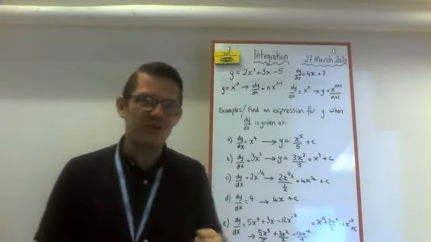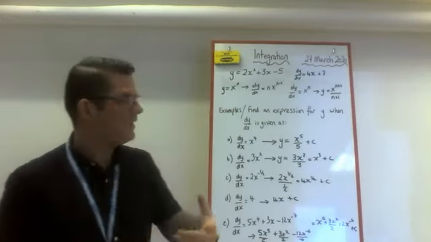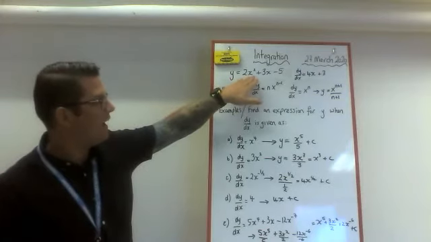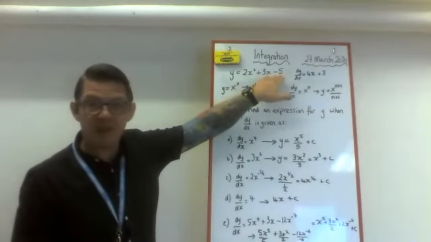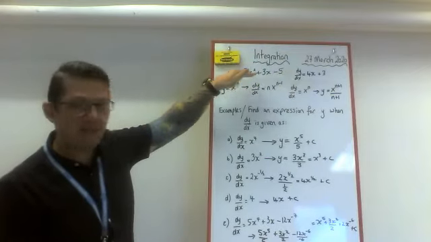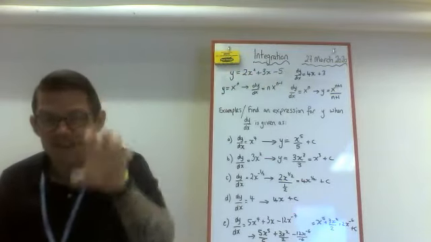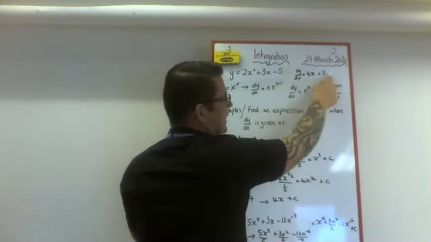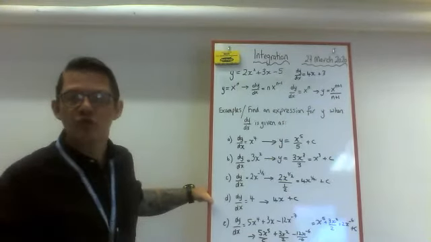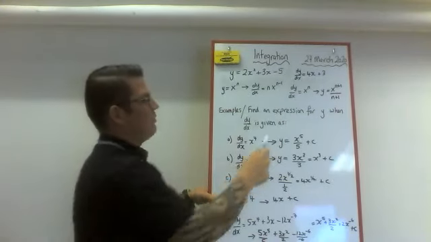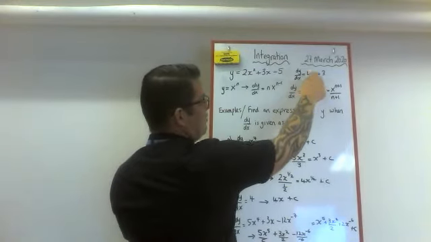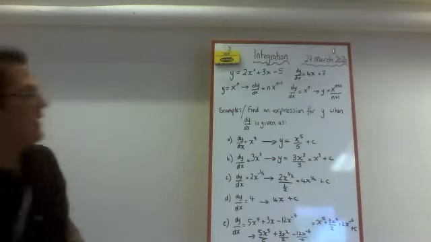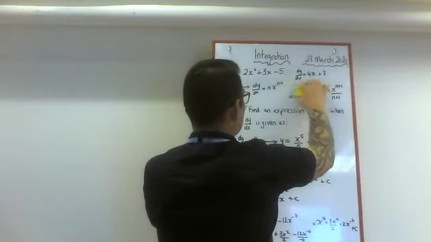Now, what is the constant of integration? Why is it there? Well, I'll tell you why it's there. Look back to this original example. y equals 2x squared plus 3x minus 5. If I differentiate that, then this constant here, like we said before, disappears. So when I want to undo that process, when I want to reverse that process, I can deal with this. I can write 4x squared over 2. In fact, I'm going to do that because I think it would be easy to show you. So let me get rid of some of this for a minute.